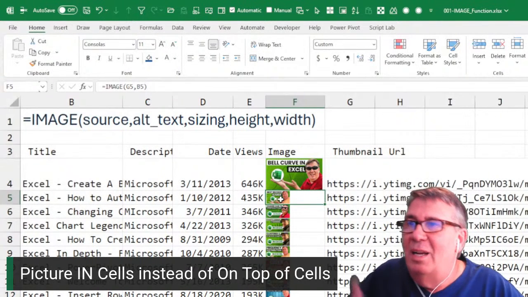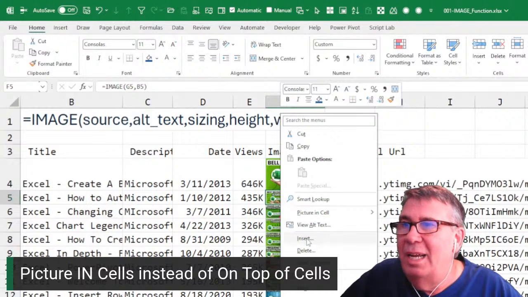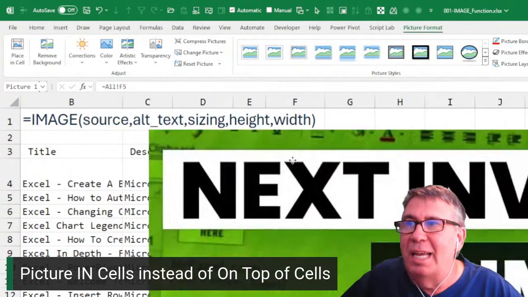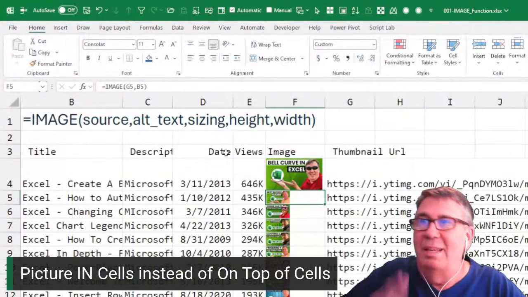Now you're like, oh, what are we going to do with these small images? I get that. One thing you can do with those small images is you can right click and under, oh, no, you can't do that here. Picture in cell, we can say create a reference, which creates this larger image like that. It's actually like inserting an image over the cells. So they gave us that.